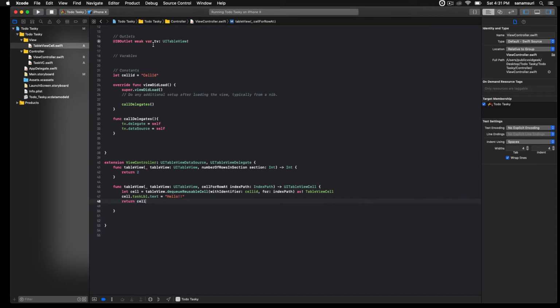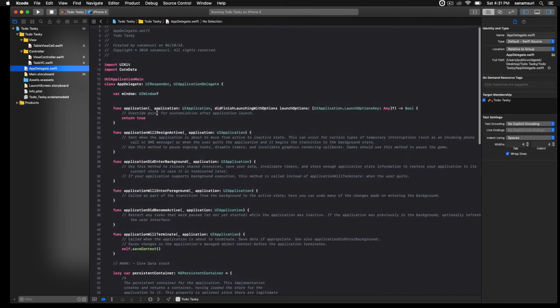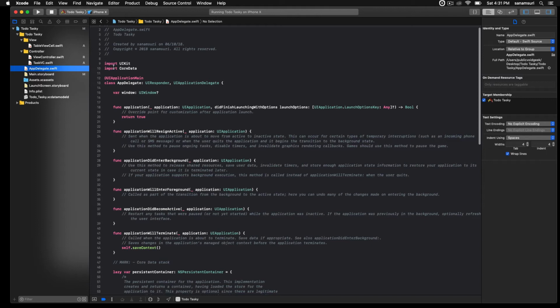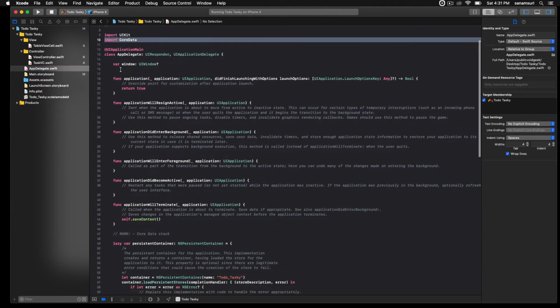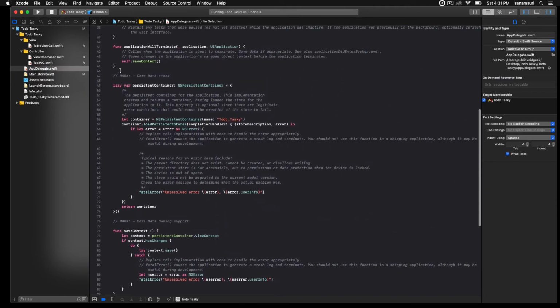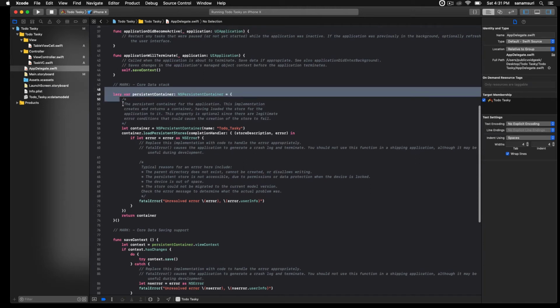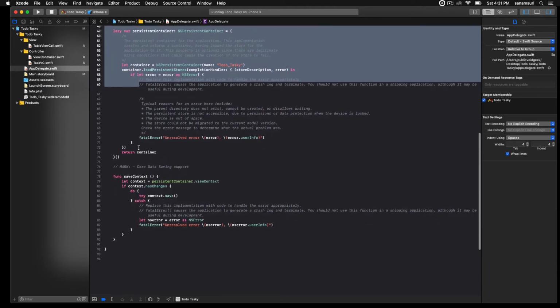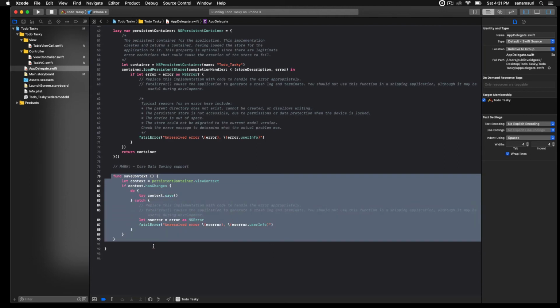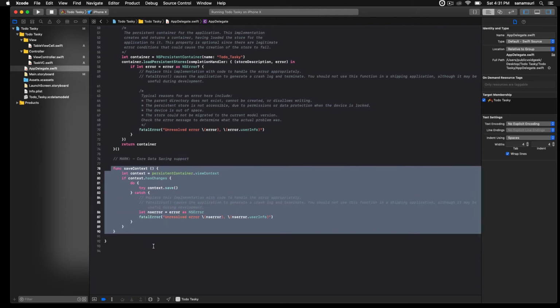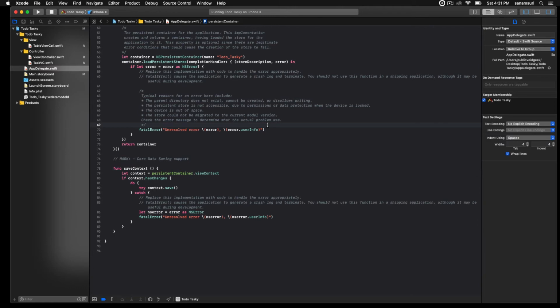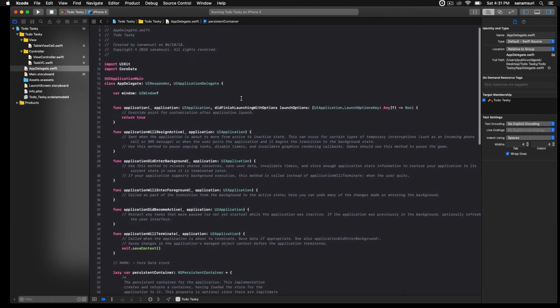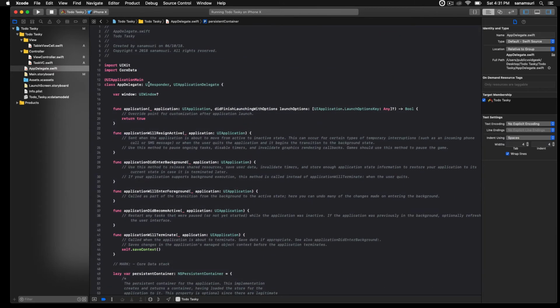Now what we need is to actually use the core data. And if you have gone through AppDelegate, when you enable core data, you can see that AppDelegate first of all has import core data framework. So they have imported it, and then they have a lot of things going on right over here, where they have container, they have save context. So like a lot of things are going on in the AppDelegate. We are not going to use any of this or most of it, so we are directly going to create an instance of AppDelegate and we'll use that, right?